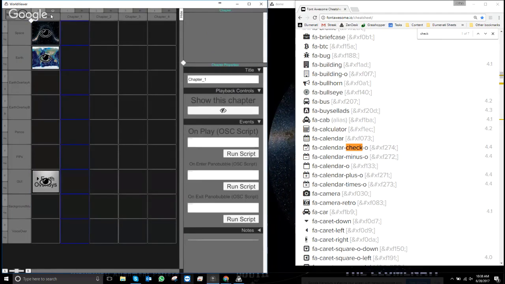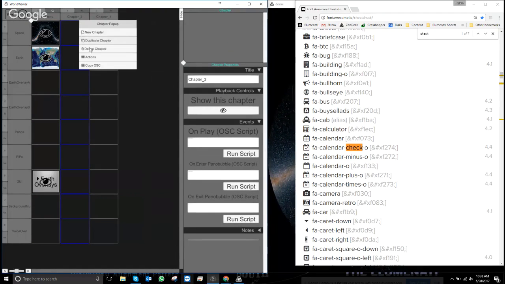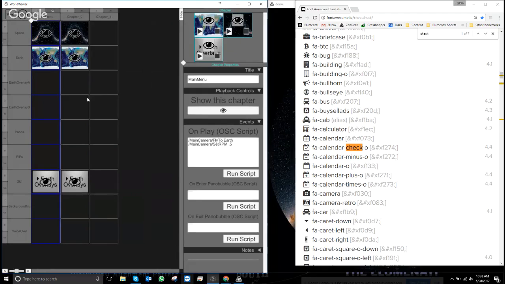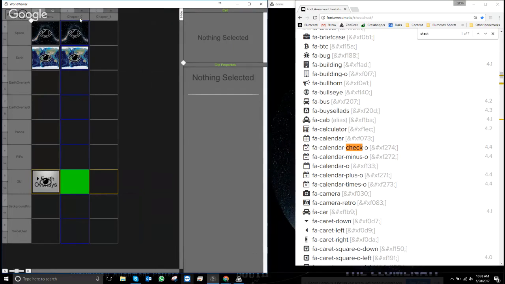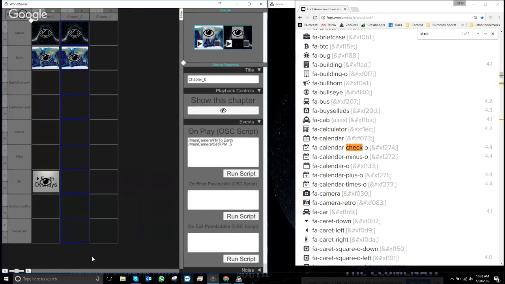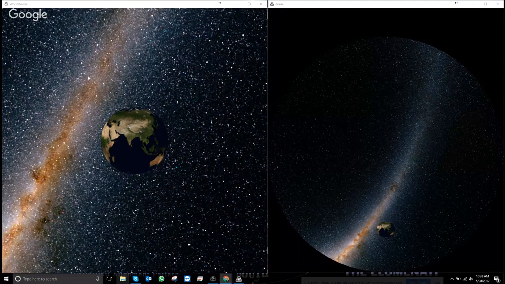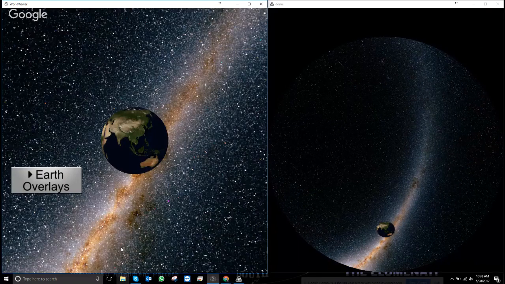Now we know we're going to want an Earth Overlays chapter, so I'm going to come to chapter 1 and I'm going to name, I'm actually, you know what, I'm going to delete these chapters because they don't have anything in it. And I'm going to duplicate the chapter we just made so that it has the items in there, and I'm going to remove this clip from the chapter. So now at least this chapter has the Earth and the space on it. When I look at it, it's just Earth and space, and you can see just Earth and space on the dome. So when I come back to the main menu, you can see our button on the GUI, but not appearing on the dome.